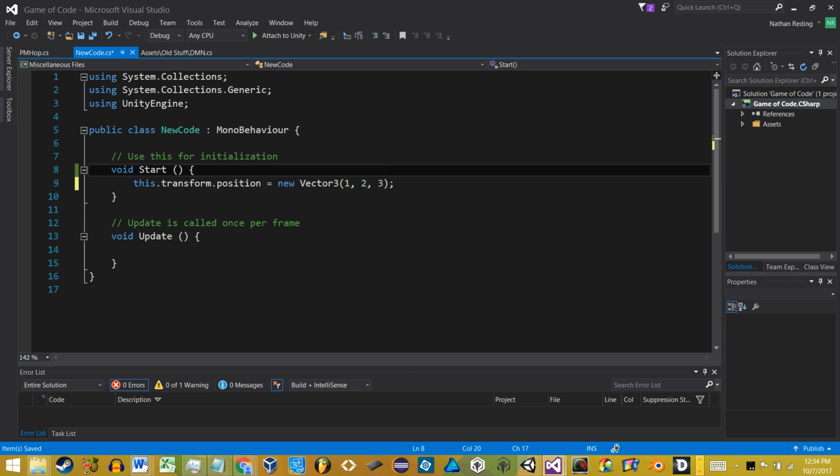Actually, I think this is good. Since we've already added it to our block itself, when we hit play in Unity, it will call this start method and go to this transform position, and set x to 1, y to 2, and z to 3. So, hit play on your program.